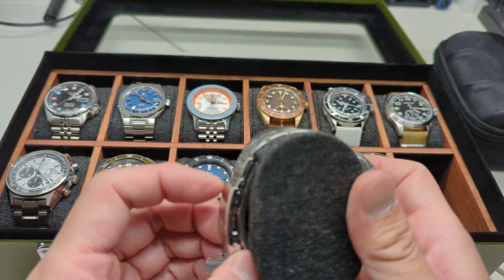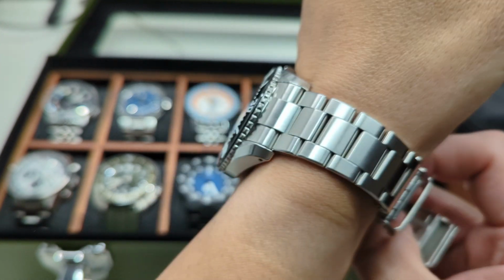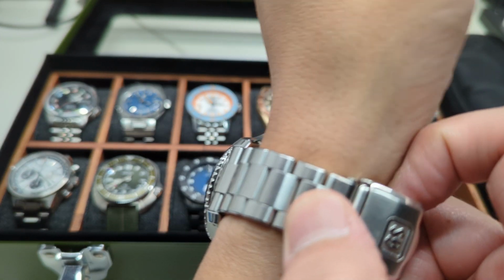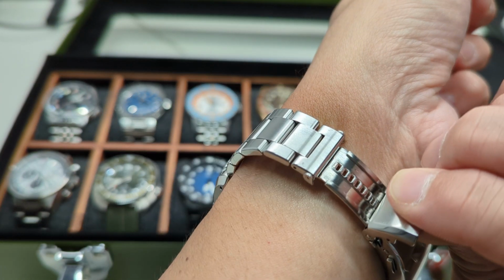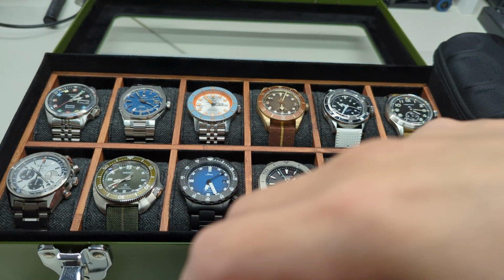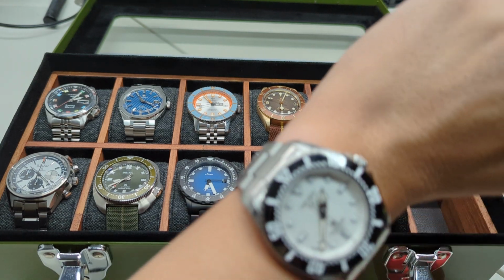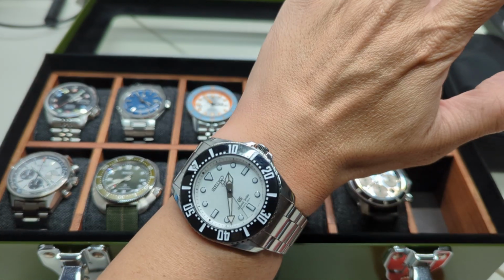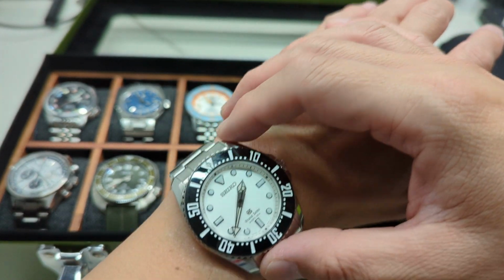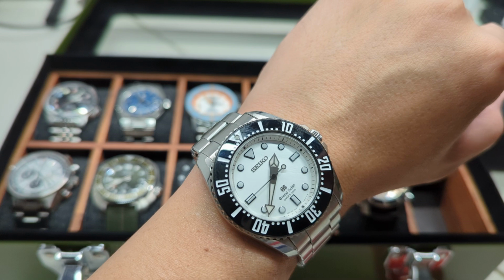Let's put it on my 7-inch wrist real quickly. And it does have the Marine Master style clasp. See, it can pull the ratchet open like that. Then you can, of course, close it and pull it back down as much as you need. Just like that. And I think this is good because I'm looking for something more modern, but classic too. And for Grand Seiko, this is one of their first quartz divers.